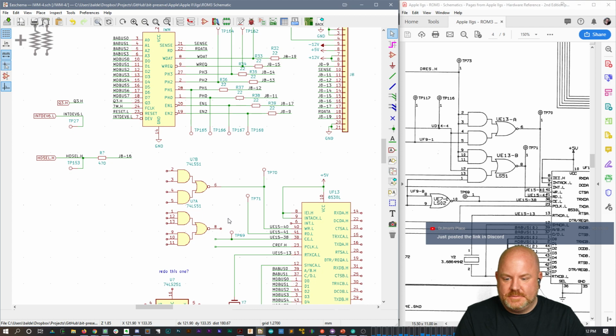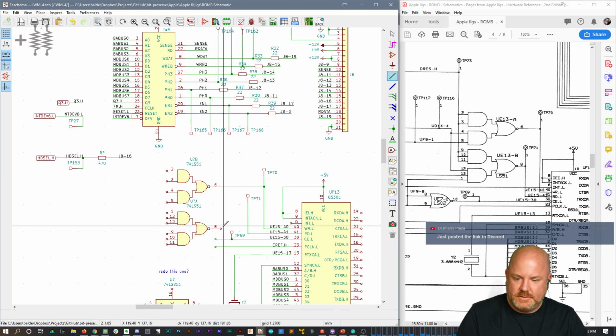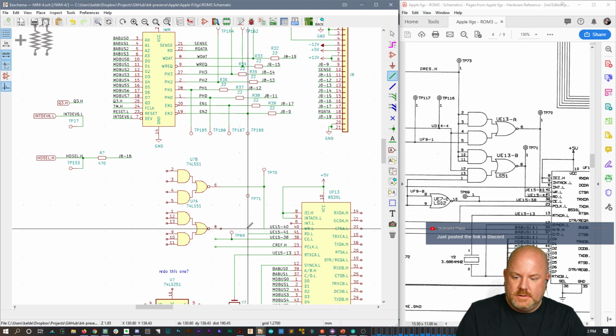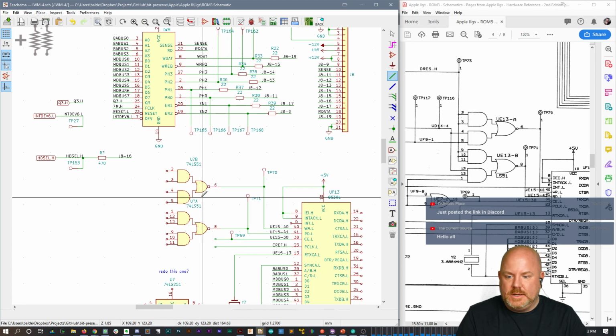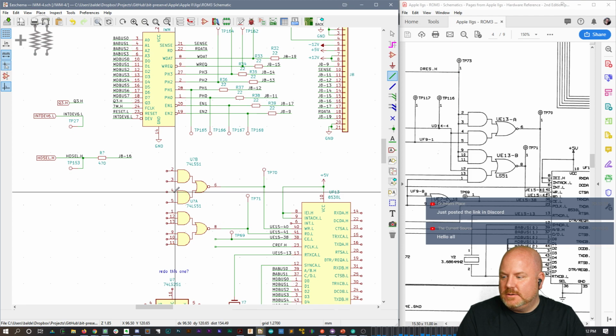I don't know what I just hit. We're going to save because I don't know what I did. Oh, I hit S, that's why. So let's do that. Okay, so A, B. Do I have to do something?